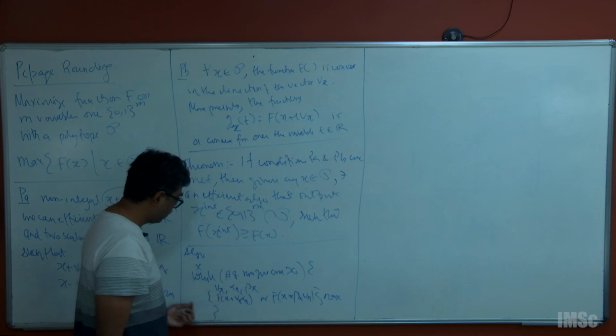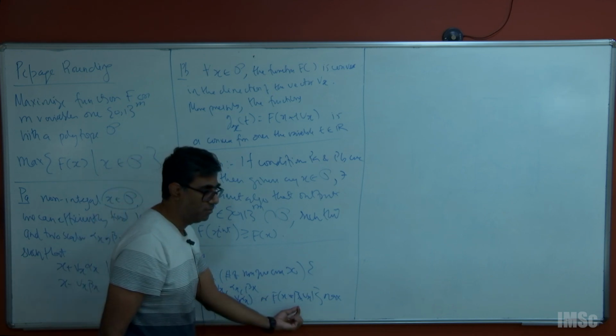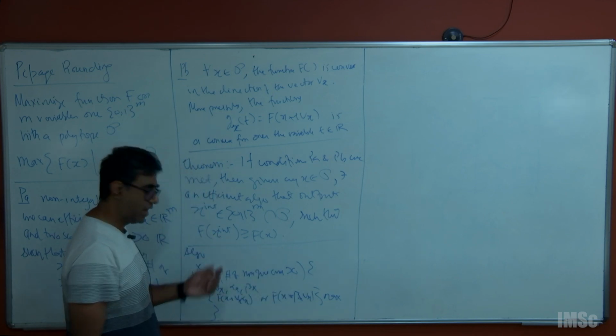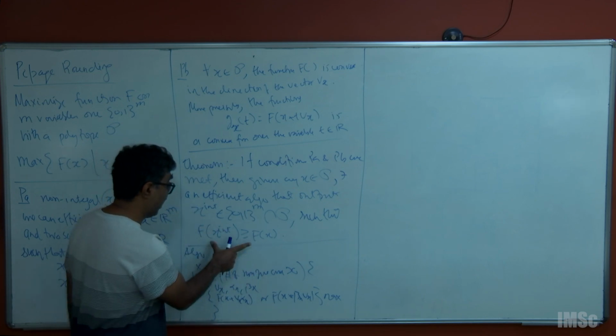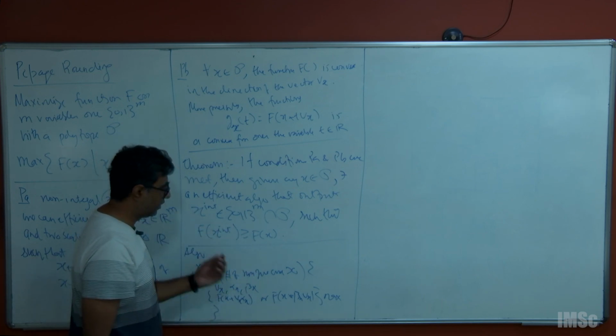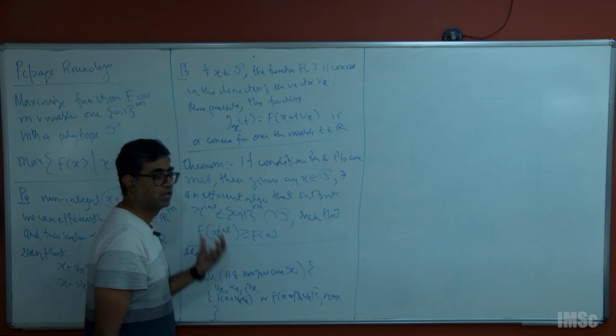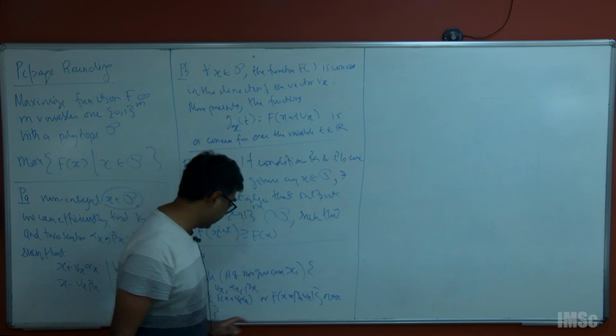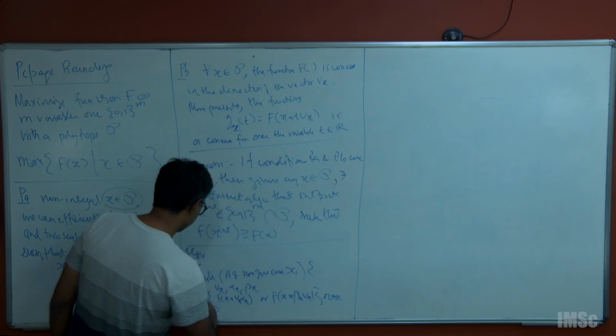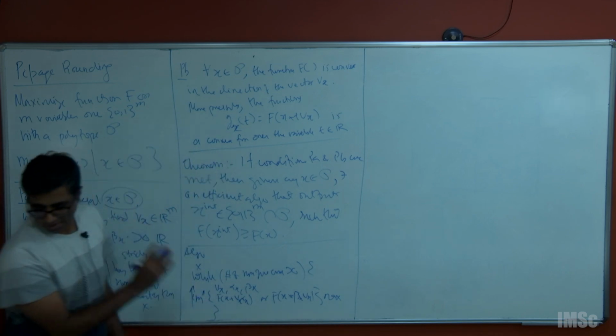And because you know that the max of these two objects is at least as good as f of x, we were able to show that at no point the value decreases, but every time at least one coordinate is becoming integral, right. So the number of times this loop is going to run is m times, okay, and we gave this proof yesterday.